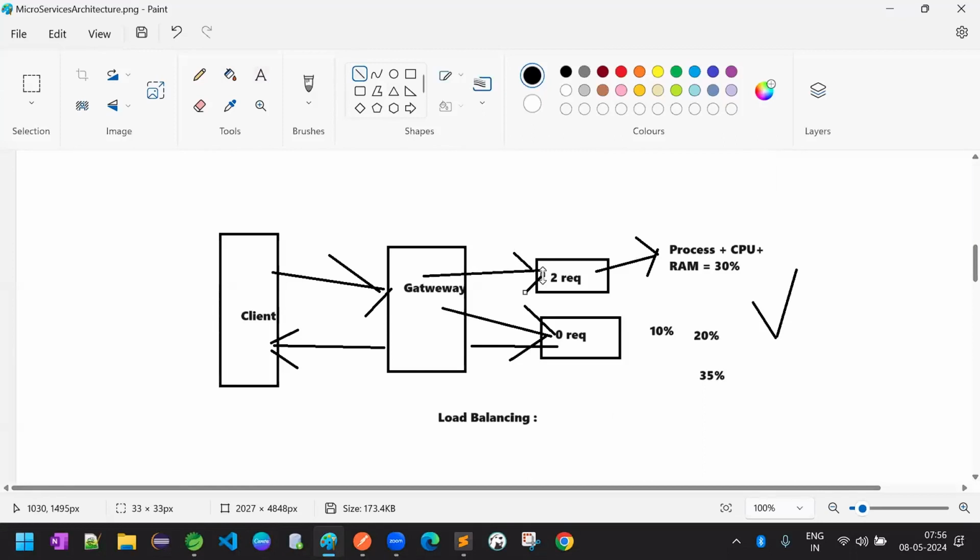So in interviews, they will ask you this, one of the most important things: how do you manage the load and the requests in your microservices architecture? There are two things. The request always comes to the gateway, and inside the gateway we have a concept called default load balancing, which comes by default as part of the API gateway. You can tell them we are using the API gateway's default load balancing, whatever came as part of the API gateway application. Internally it is always calculating and enabling the load balancing. We are not using any external frameworks or external libraries for load balancing.